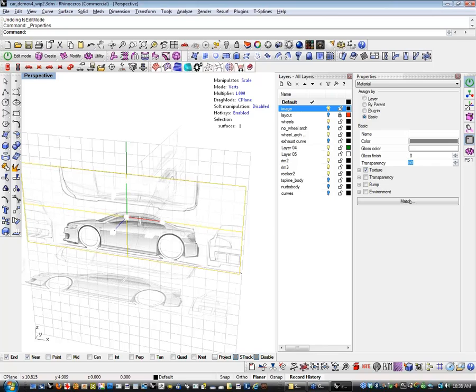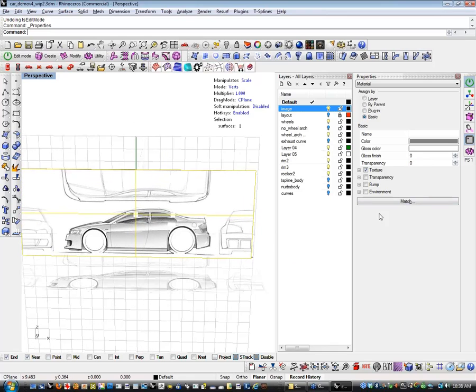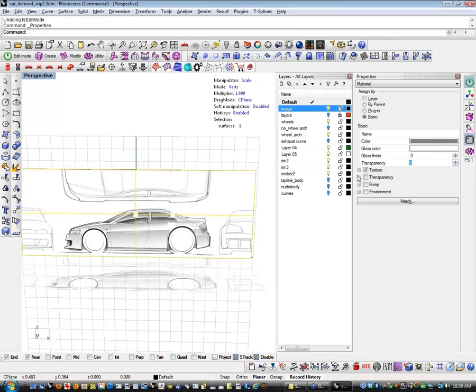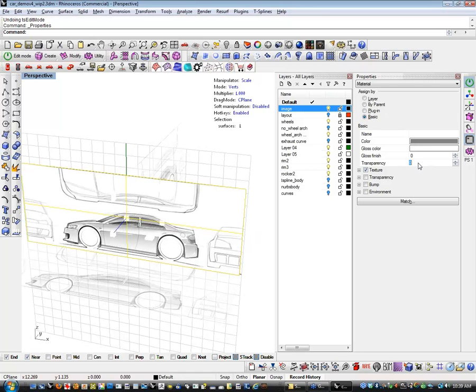If I change this to 50, you'll notice that it's less transparent. If I change it to 0, it's 100% view. If I change the transparency to 90, it is yelling at me. Stop it. I don't want a color. I want the transparency. Come on. All right, why are you doing that?